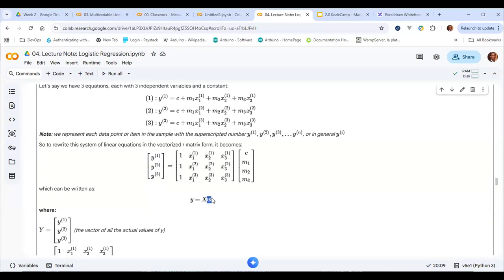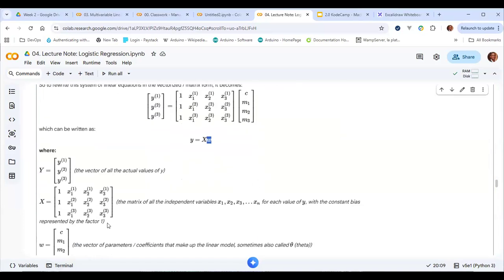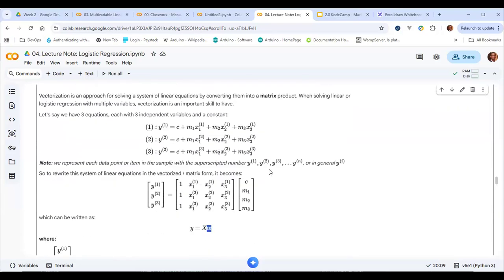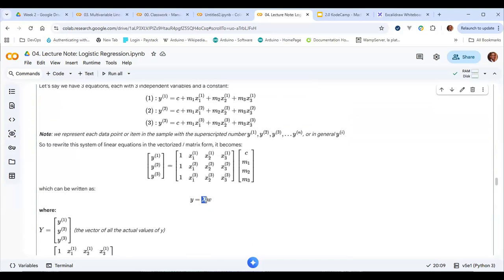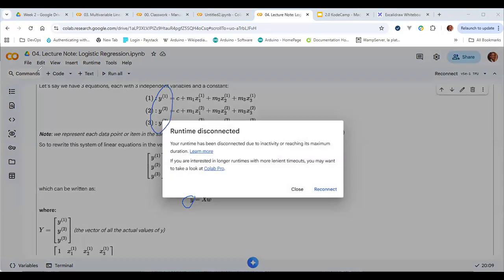So that's why this W is also a vector. It's lowercase because it is just a single column, right? Even though technically it's not a single column, it's a single row, but then there's a transposition there. Then X is uppercase because it is a matrix. It is two-dimensional. It has rows and it has columns. So we have decomposed this equation into an equivalent equation that, if you actually look at it, is the same thing. The only difference is that now Y is referring to all the Y's, not a single Y.